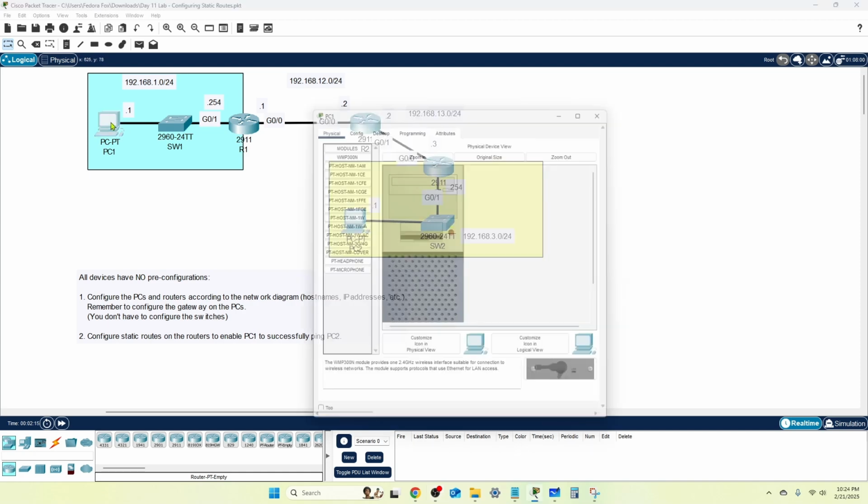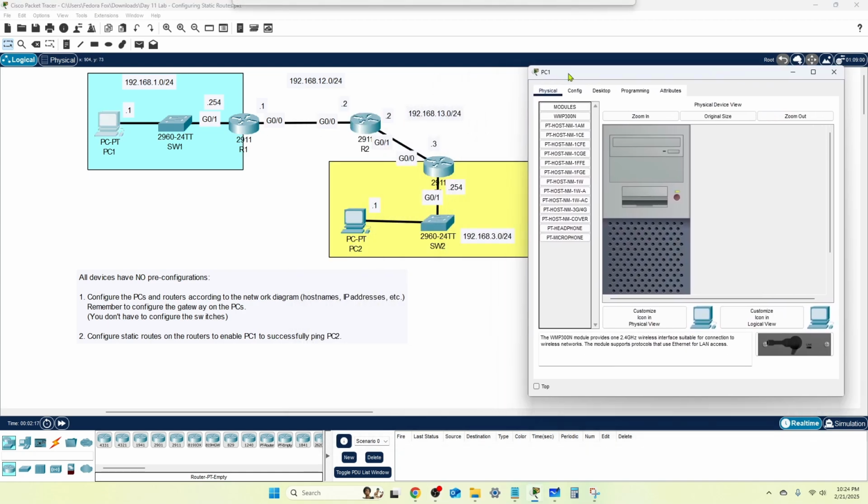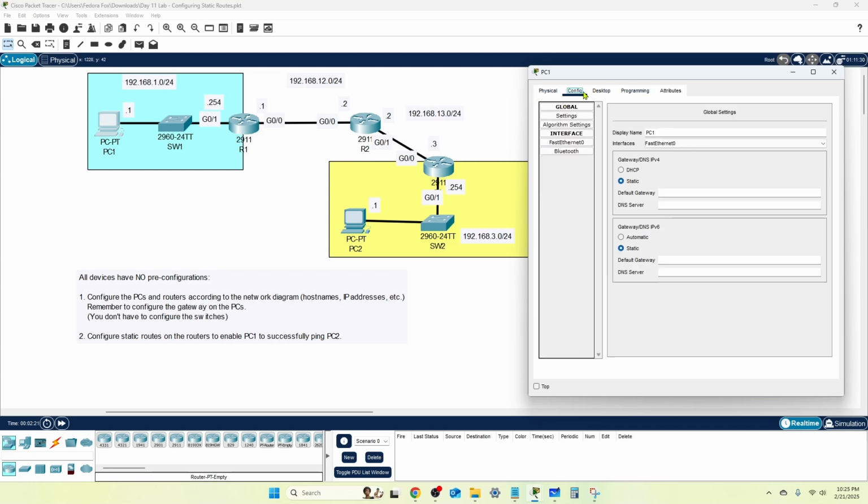Alright. So we'll start with setting up the gateway for PC1 and configuring its IP address. We'll start in config and we'll start with the default gateway. It's going to be this port here, port G0/1 on this router, and it's going to be .254 in the 192.168.1.0/24 network. So we're going to do 192.168.1.254.